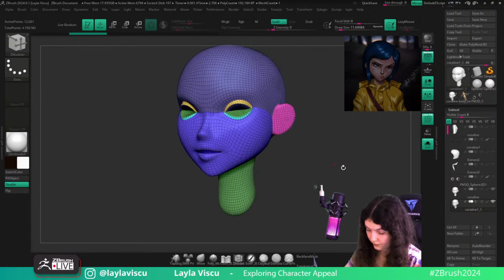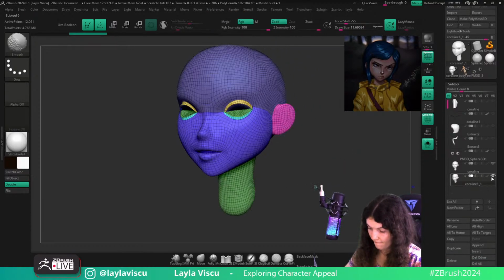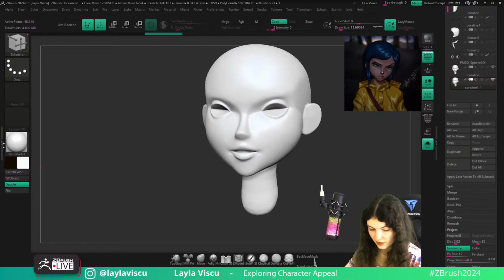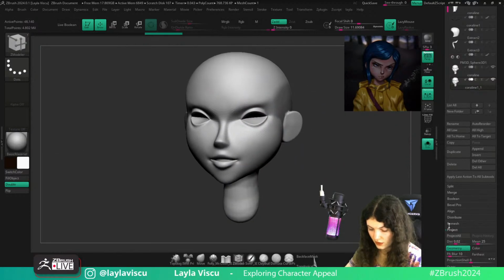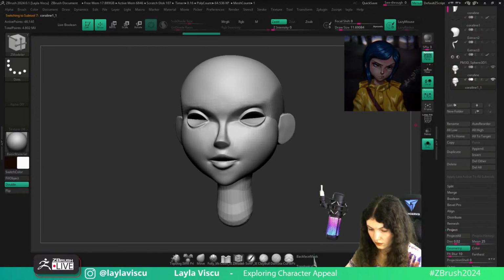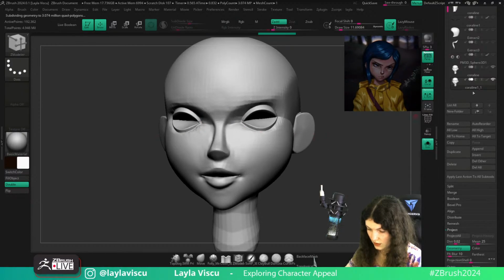Okay. Reject geometry. Let's subdivide it again, and it might be easier to see on this one. That's the sculpt. That's our new mesh. Yeah, I'm pretty happy with the details.